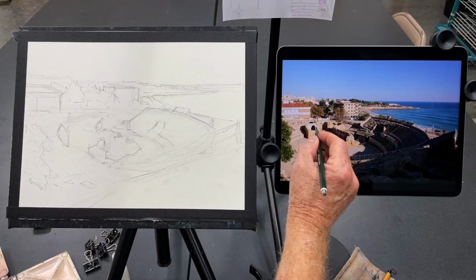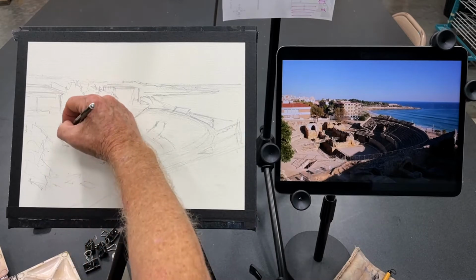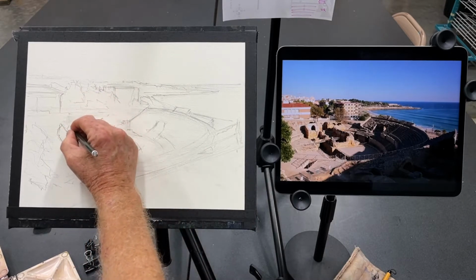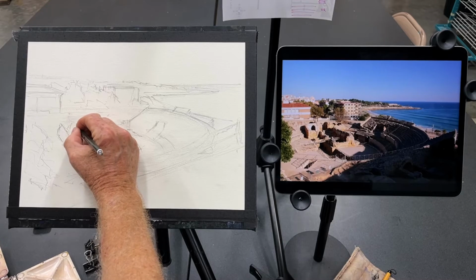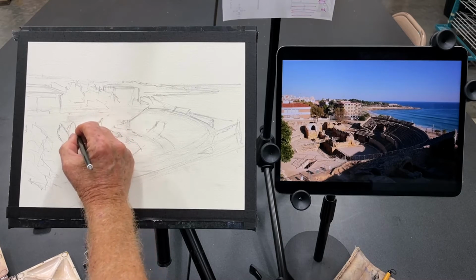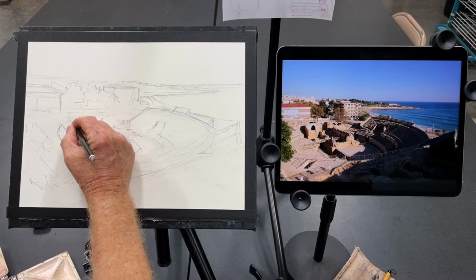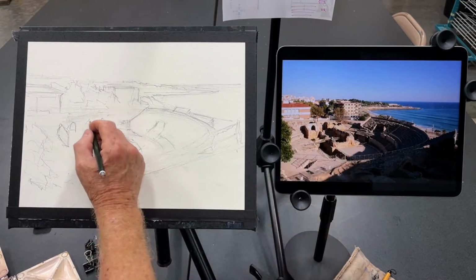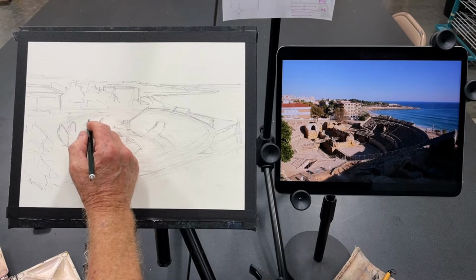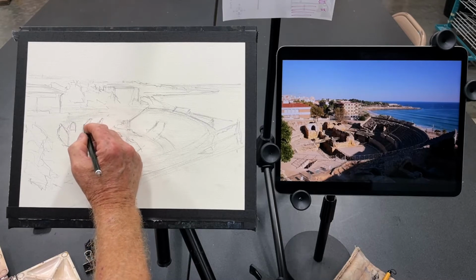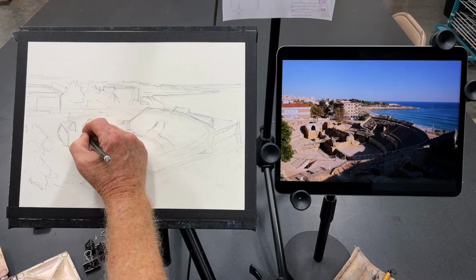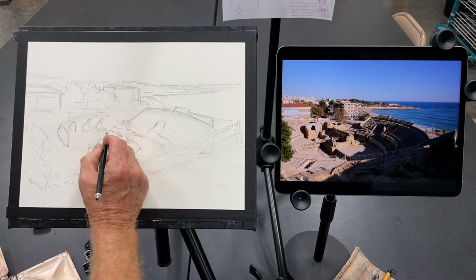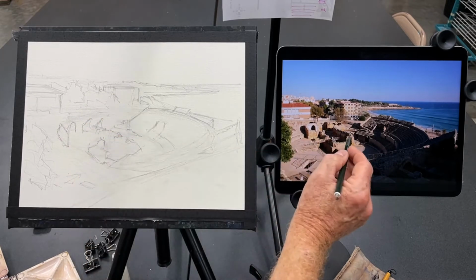A little over halfway up, an arch shape. That needs to come further over than I drew here, so I'll just duplicate it, which will give me a little more length on this shape.